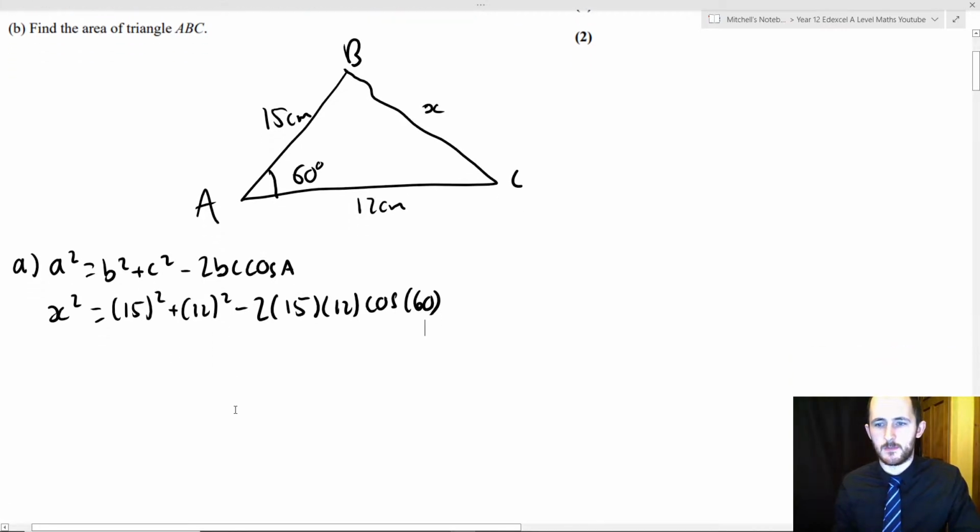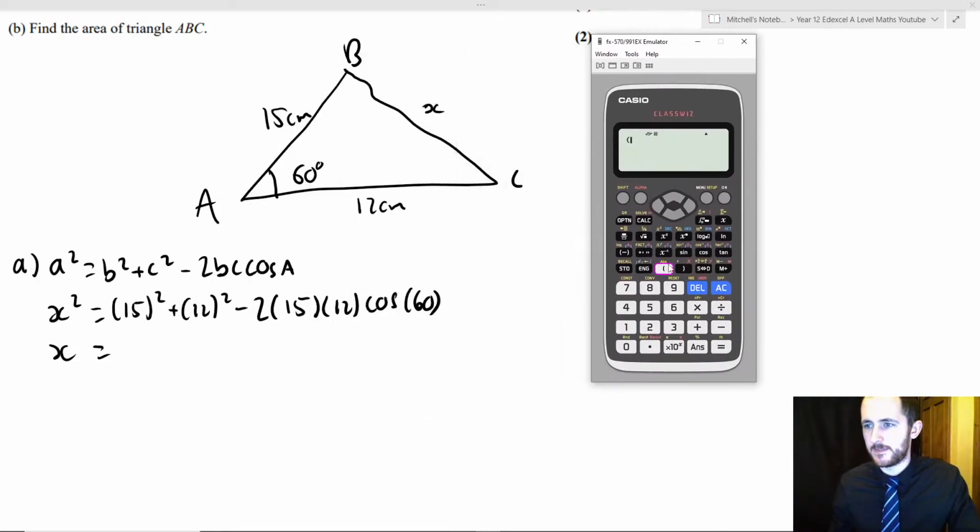So again, shouldn't be too bad. Just do the whole thing on a calculator. So if I just get my calculator up. So we have 15 squared plus 12 squared minus 2 times 15 times 12. Again, it doesn't matter which way around you put them because you're just adding them or timesing them. This calculator, you can get it from the Casio website. You can get a free trial for a few months, but I actually pay for mine because I use it in so many different things.